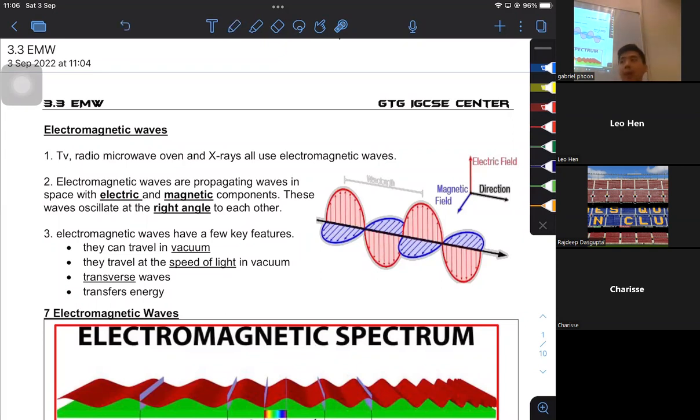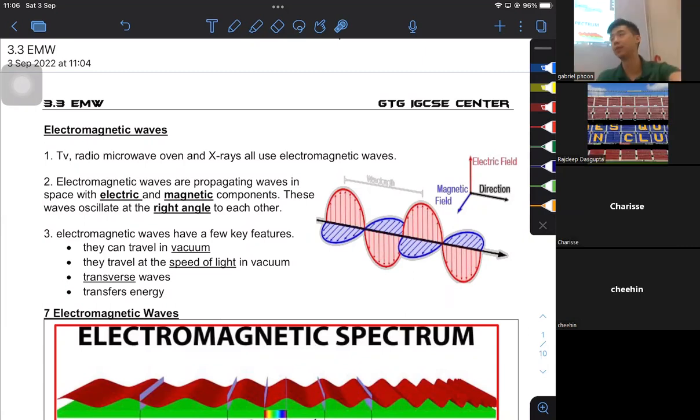Guys, for electromagnetic waves, usually they will propagate, they'll oscillate in two directions. They'll oscillate in the x-axis and they'll also oscillate in the y-axis here. They are essentially perpendicular to each other. So you can imagine like the electric component of the wave will be oscillating like this, right? And then the magnetic component of the wave will be oscillating like this, and it will keep propagating forward. You know, so it's like constantly, I mean, bad hand coordination, right? But you get the idea. Right, this is essentially an electromagnetic wave.